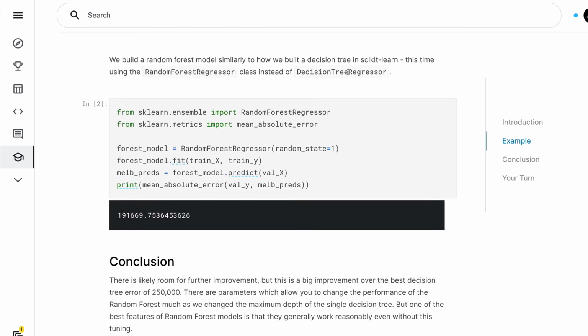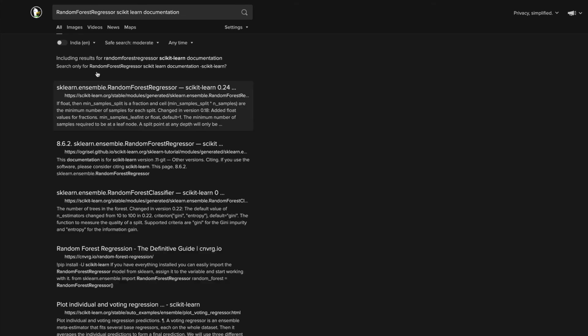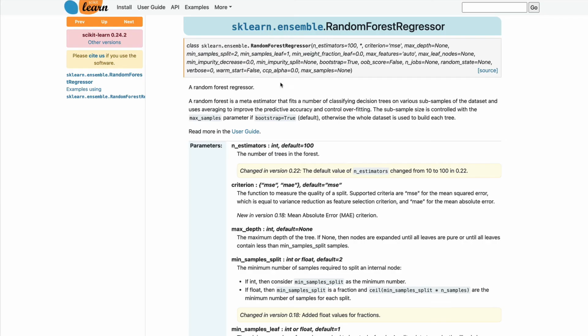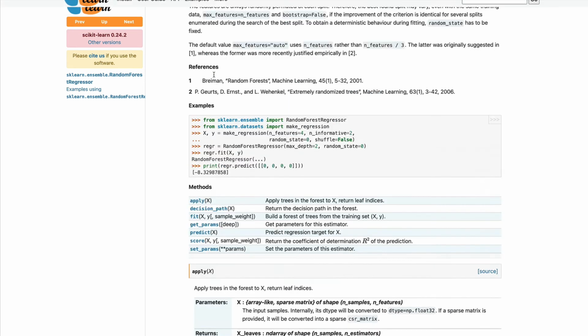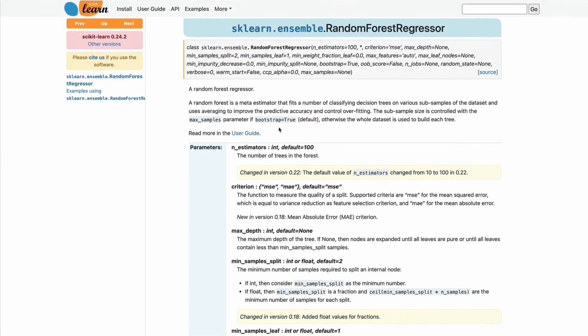Now what we are going to do is, the same way we got decision tree regressor, we are going to get random forest regressor. Every time you do this, it is always good to go to the scikit-learn documentation and quickly glance at what they say about it. As I said, it comes from ensemble. You can see an example from scikit-learn: instead of tree, it says ensemble, get random forest regressor. Now, what do they say about it?